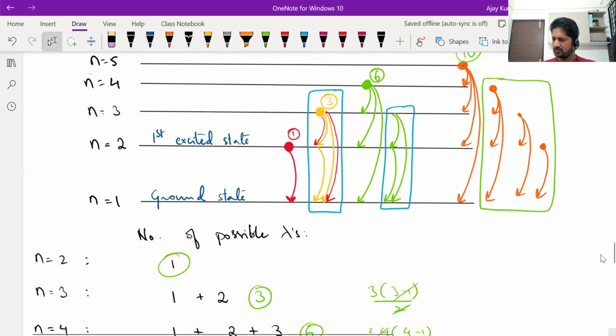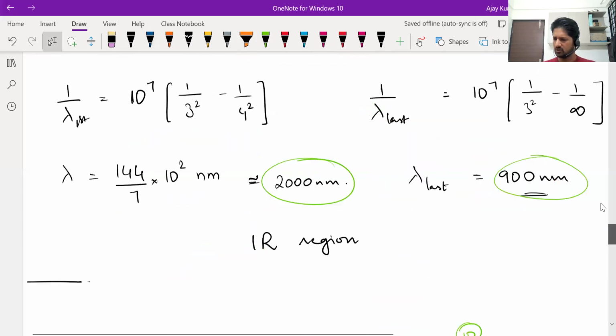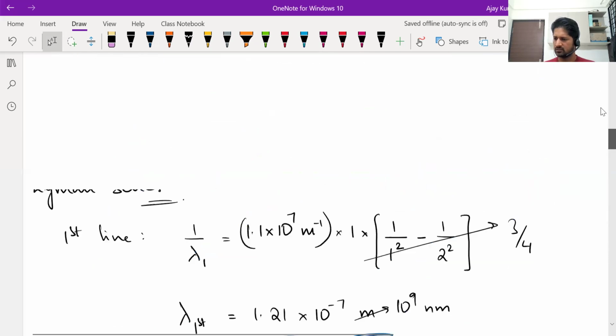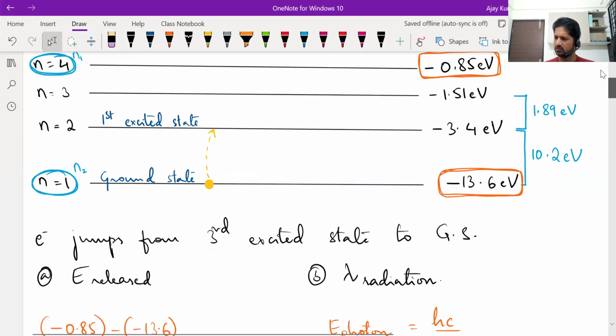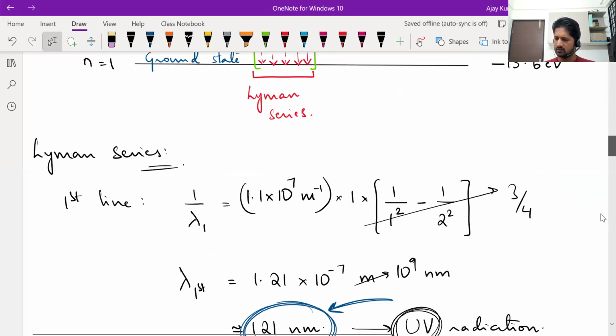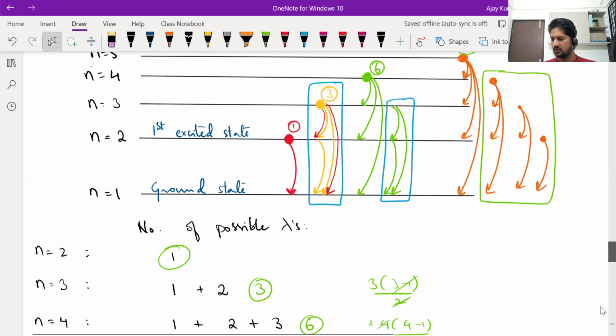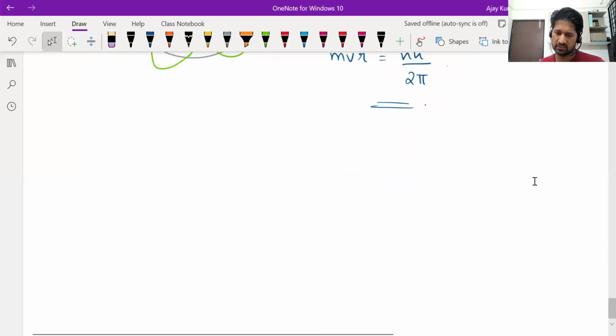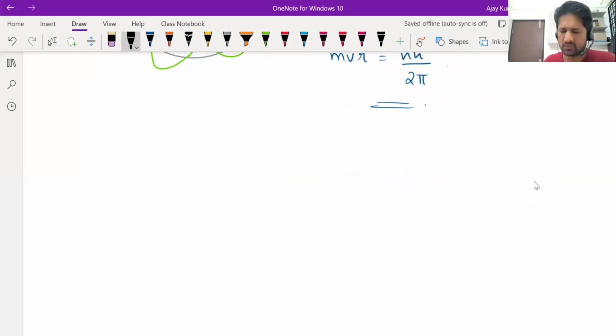Fine. That is all there is in this chapter. Basic model of the atom, how to do calculations based on energy of the nth orbit, radius of the nth orbit. They can even ask you time period of revolution of electron in the nth orbit. Even speed of revolution can be asked. You don't need to know the exact values, but you should be able to do ratio based calculations.